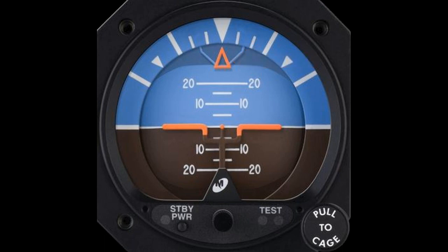To help with that, the instrument has markings on each side of the outer rim at the top. The first large line is 30 degrees. The smaller two lines before that indicate 10 and 20 degrees. The next intermediate marking indicates a 45-degree bank, and the last line indicates a 60-degree bank. The mechanical versions will usually have a pull-to-cage knob at the bottom, to realign the gyroscope mechanism after start-up.